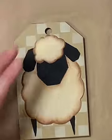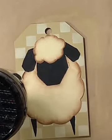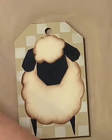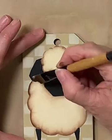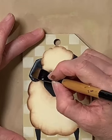All right. We're going to dry that quick. I'm going to grab a little bit of slate gray whilst that's drying, and we'll do his head and ears and his little legs. So we'll grab a little bit of that slate gray on my angle brush, just like I did with the burnt umber, same way.